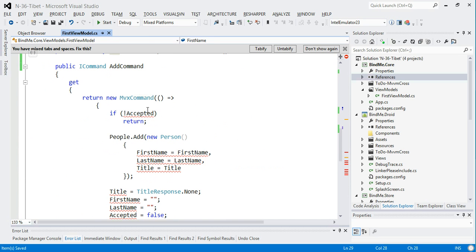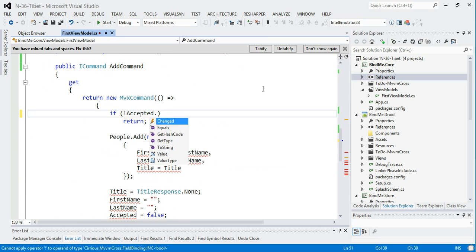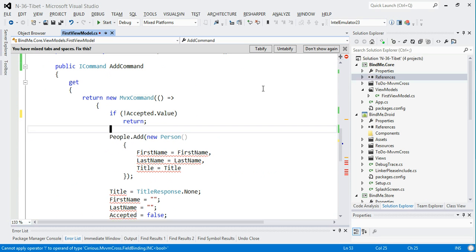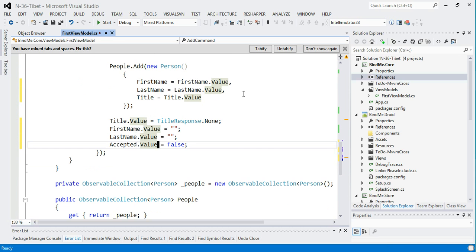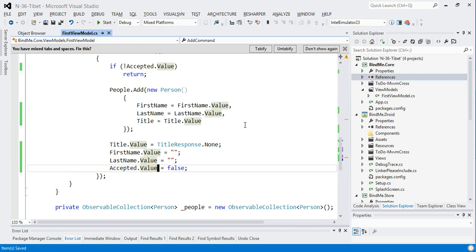And what you do now, in order to actually get the value or to set the value, is just use the .value property on these things. So what you can do is just use .value, .value, .value, and again you can set the values here. So hopefully you can see there that we have changed our thing.